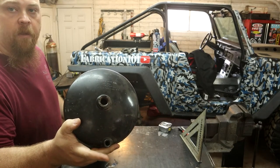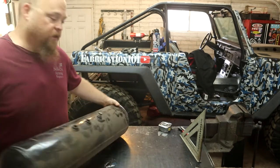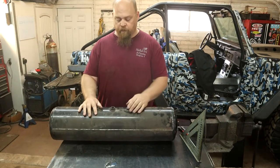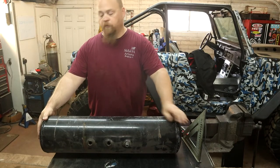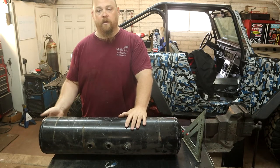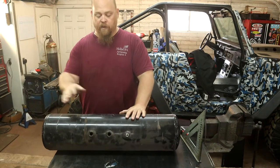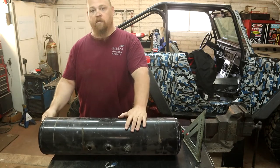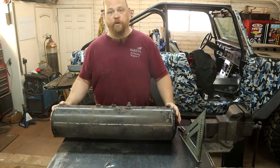And so what I want to do is rotate this, because I want these upper ports to be accessible. I'm going to turn them to the side so that I can get to them, but that puts this drain port horizontally and not at the lowest point in the tank. So I'm going to cut this one off, rotate it so that these are on the side at like the 9 or 3 o'clock position, and then I can put this back at the 6 o'clock so that I have a drain if I ever need to drain moisture out of these air tanks.